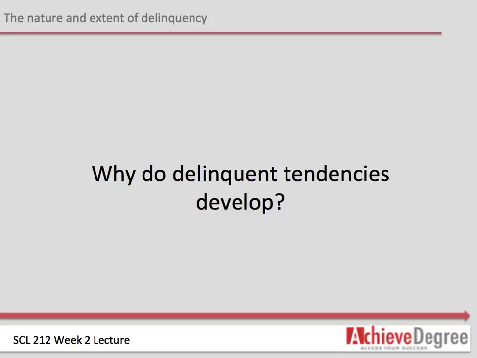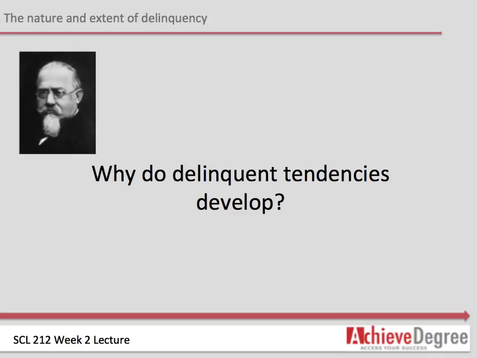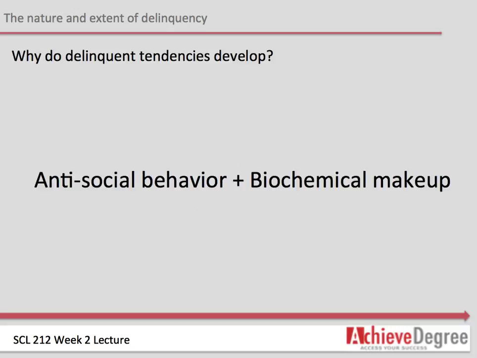The first attempts to discover why delinquent tendencies develop focused on the physical makeup of offenders. Biological traits present at birth were thought to predetermine whether people would live a life of crime. The origin of this school of thought is generally credited to the Italian physician Cesare Lombroso. These early views portrayed delinquent behavior as a function of a single factor or trait, such as body build or defective intelligence.